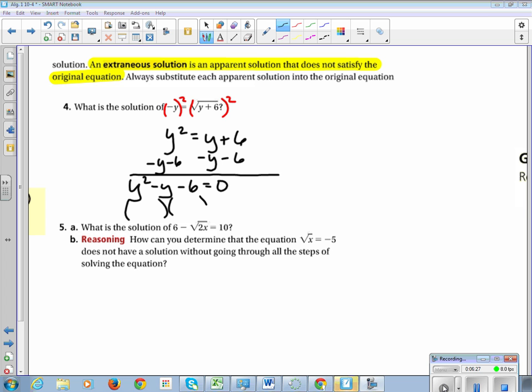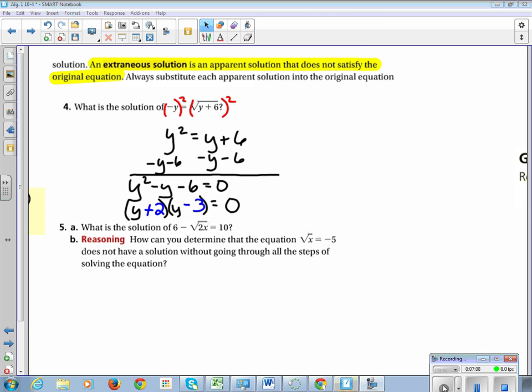And we know that we can factor: which two numbers multiply to give us negative 6 and add to give us negative 1? Seems familiar, right? This is the factoring we did in chapter 8, so it's all coming together, all layering on top of each other. So I'm going to go with 3 and 2, because I know 3 minus 2 is 1. But I don't want 1, I want negative 1. So the 2 has to be positive and the 3 has to be negative.